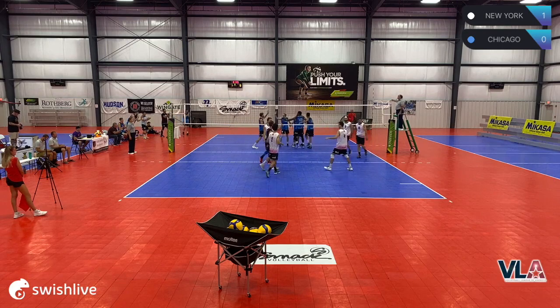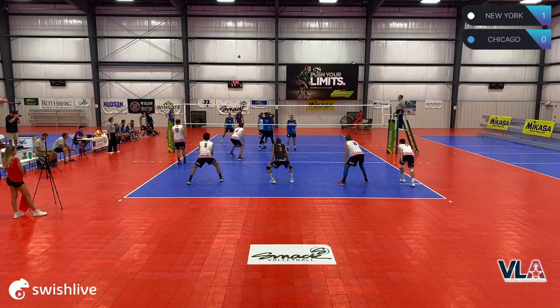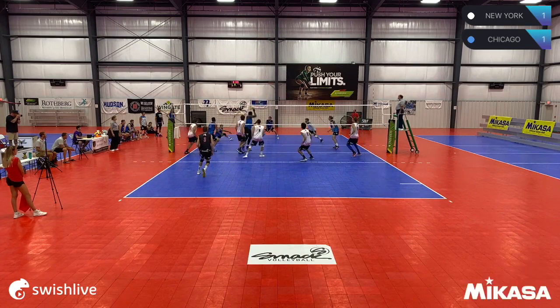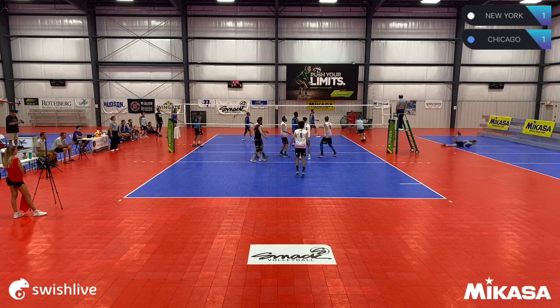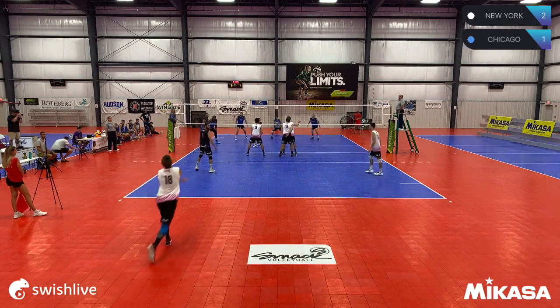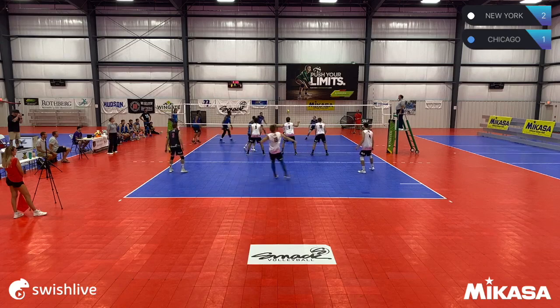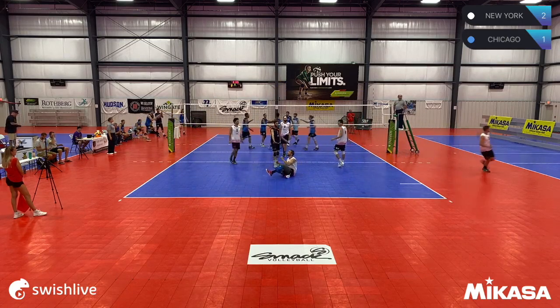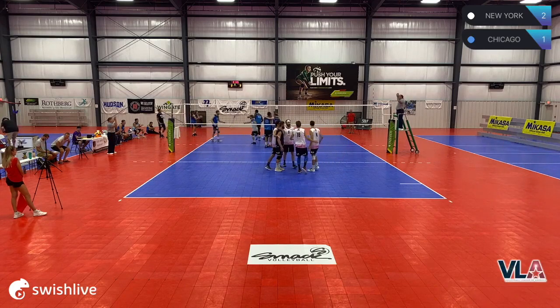Weiskircher on the left side for Chicago, and he had an excellent season in A1 Germany. And the Chicago native works on Pelletier, who has a perfect pass on that serve. And a diving Will Kraft can't keep that one alive on the second touch. First look at the service line from Cody Kessel, cuts that one short. Perfect pass by Jositis. And slapped down out of the middle by big number 18 in blue, Brandon Poindexter.